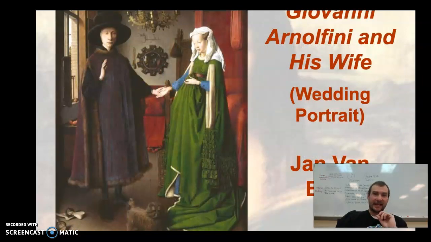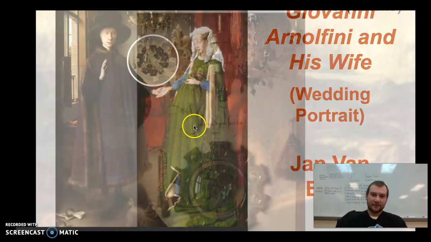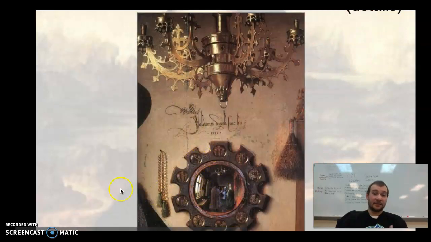Because of the detail that's in the painting. You may not see it right now in this one, but as we zoom in a little bit, especially right there, you'll be able to see the detail. So as you can see, he actually has painted the reflection of the back side of Giovanni and the bride, and also in the painting is himself painting them. So it's kind of like Inception, right? Where it's a painting within a painting. All right, so there's just extreme detail that goes into it. And you can kind of see him right there, but it's tough to see.